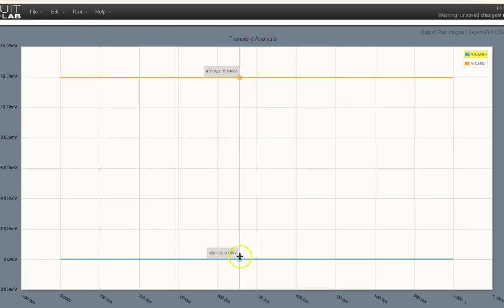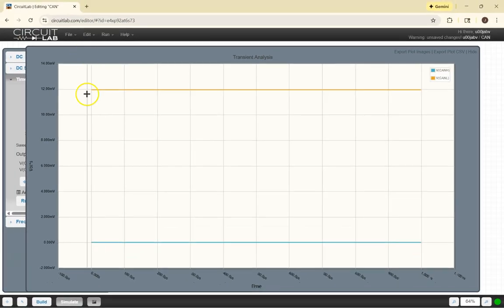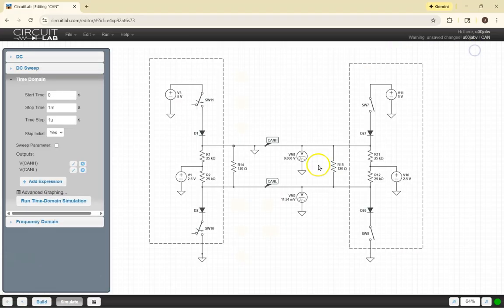Even though the switches open or close, nothing really changes. Everything stays pretty much at 0. This line up here is 12 millivolts, so 12 thousandths of a volt, almost 0. So that's what it looks like. It's not exactly the same as what we see when I look at this with the picoscope, mainly because I have resistance in the harness, we have capacitance, things that I haven't modeled here. I've just done a very simple model.